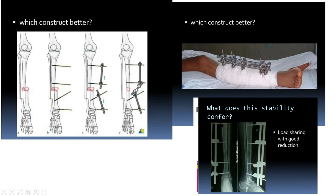Now this cannot be done all the time. If we already have an open wound like 3B, then this type of construct is not necessary. But in a type 2 or type 3 wound where the fracture site is not open, this construct is good. And after this one-rod fixation, if we put another rod, this is called mirror fixation. It gives more stability to the fracture. And alignment is very important. Under C-arm you must check the alignment and rotation of the limb.